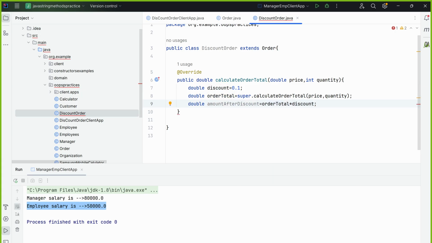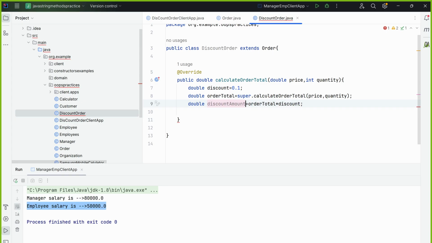So this would return the total amount after discount. Now what I'll do is... oh, no, no, no. This will return the discount. What would be the discount actually? If the order is 500 and I'm multiplying by the discount, it will be returning some discount amount. So it is not this one. So it is discount amount.